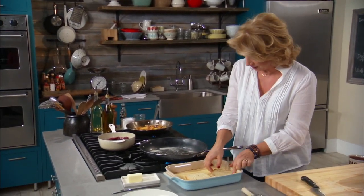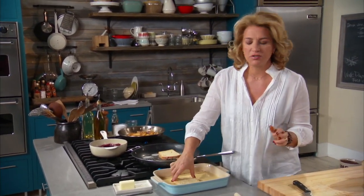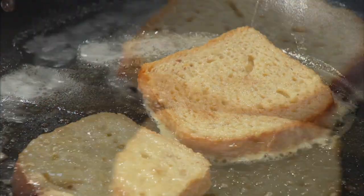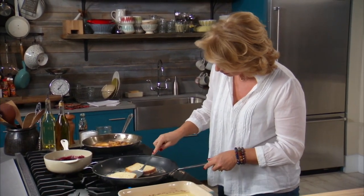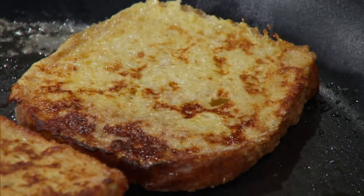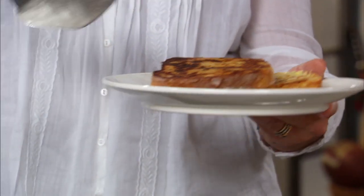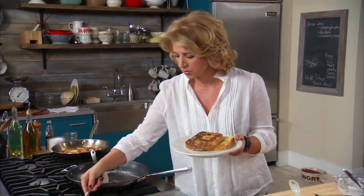I'm putting the bread right into the pan. Normally I'm in a production line making French toast as fast as I can, but today is my day for indulging myself with breakfast. Let me take a look — I think I can turn this. I have a feeling it's going to be perfect. Oh yeah, that's what you want. Doesn't that look like the most beautiful French toast in the world? Let that cook just a little while longer, then I'll serve one offset from the other. A little more butter — why not? Just a tiny bit.